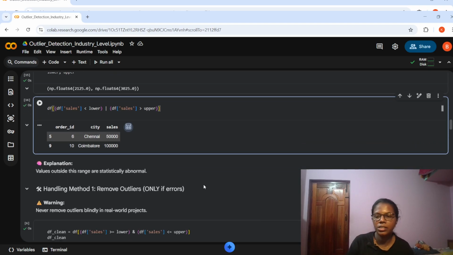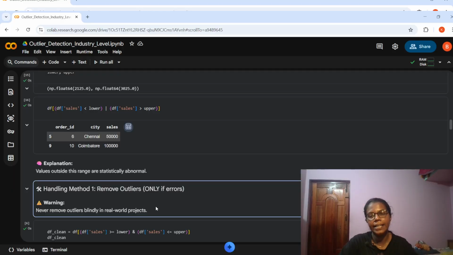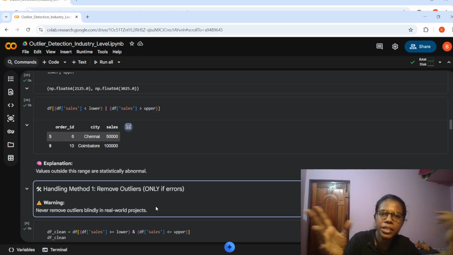After using this, the first method of handling outliers is removing them. But professionally, it is not highly advisable. But when to apply this? Why do we have this then? When my data is big, like 50,000 to 1 lakh rows, and if I just have 10 to 50 outliers or 1 to 3 outliers, removing them doesn't matter.